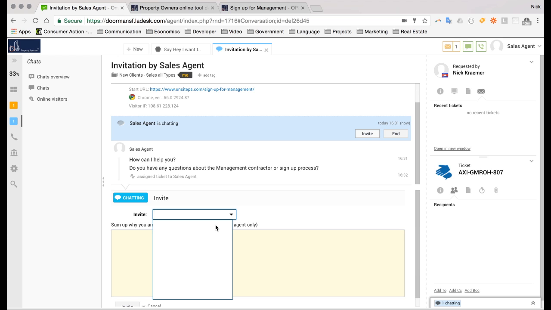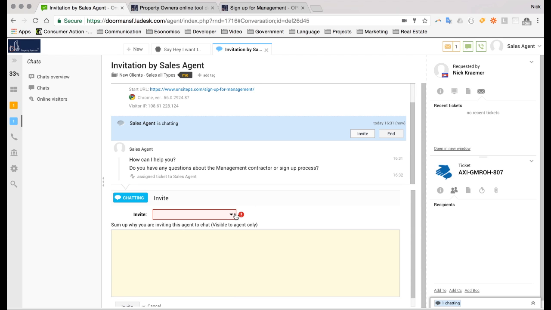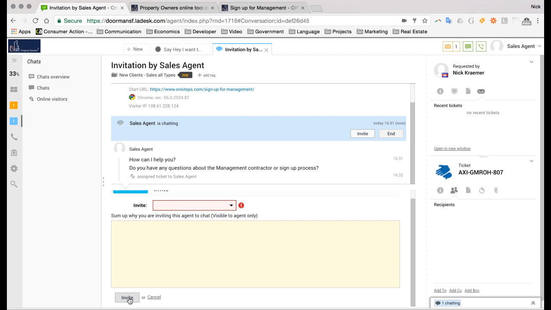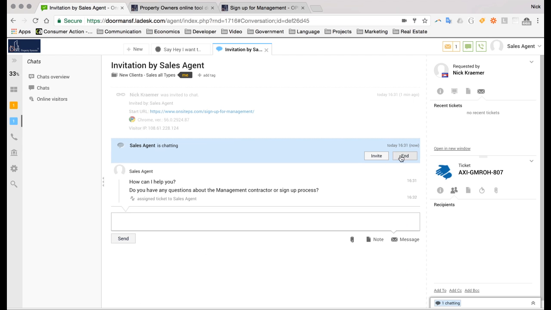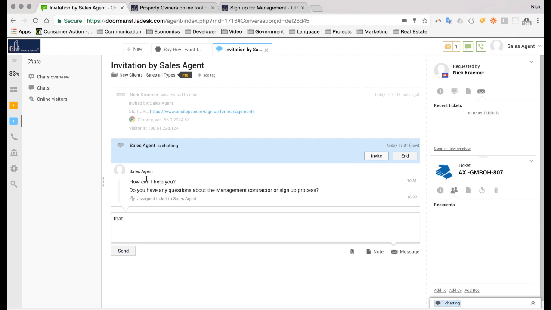And I can invite other staff, I believe. Oh, there's no other staff online. But if, say, for example, Nick was online and you wanted to invite him into the chat so you could have a group chat, you can invite him into the chat just by adding his name here and inviting. But note, he's going to have to be online in order to be invited. Then when you're done, killing people with kindness, I find, is often the most gratifying and effective solution to troubled problems.